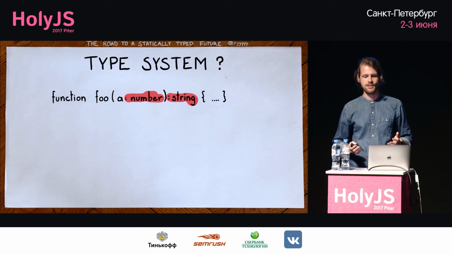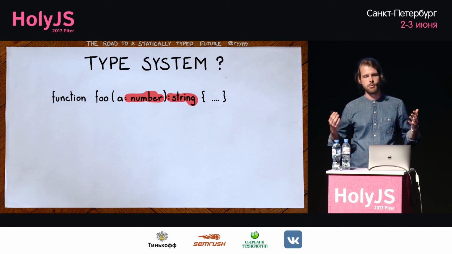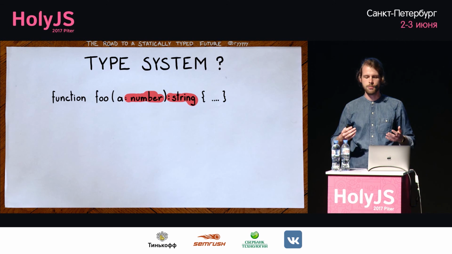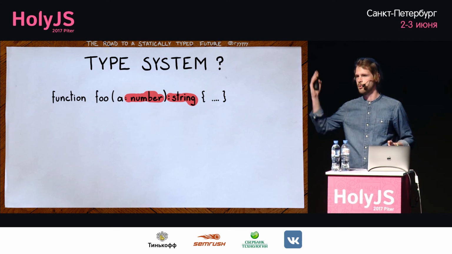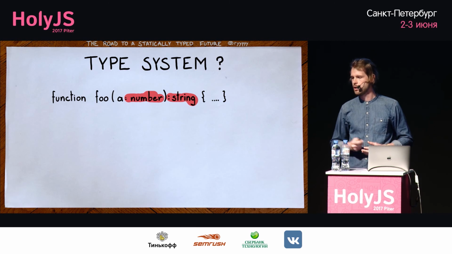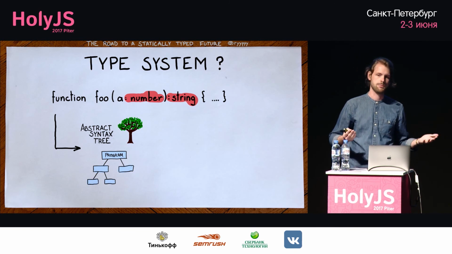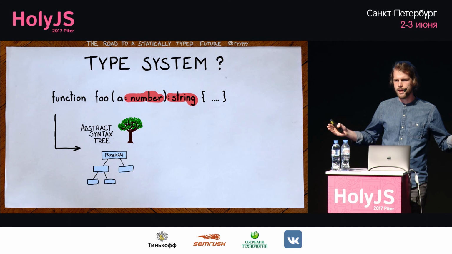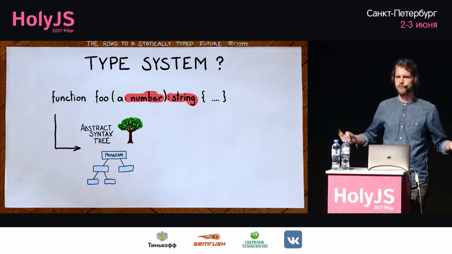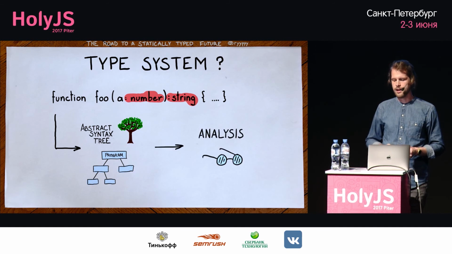All right, so first of all, to clear up the question for those who didn't attend the last talk: what is a type system? Usually when we hear something about a type system, we think about syntax. We think about, okay, we have our code and we have type definitions, like our parameter, which is a number right here, and a return type of type string. And then we have a tool which reads our code, parses it, and makes an abstract syntax tree out of it. An abstract syntax tree, or AST, is just a very big data structure. So if you want, you could even plot it out as a JSON object.